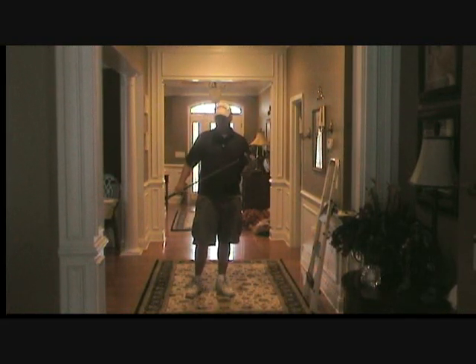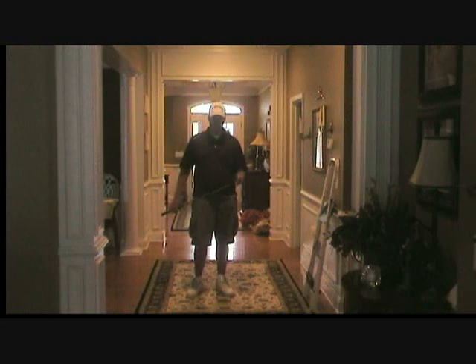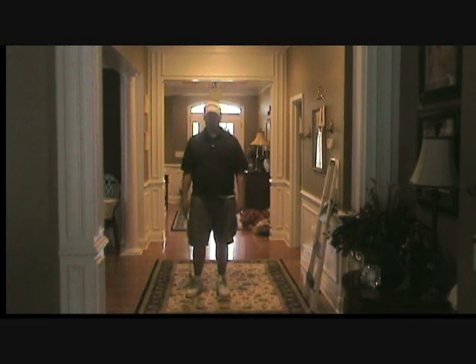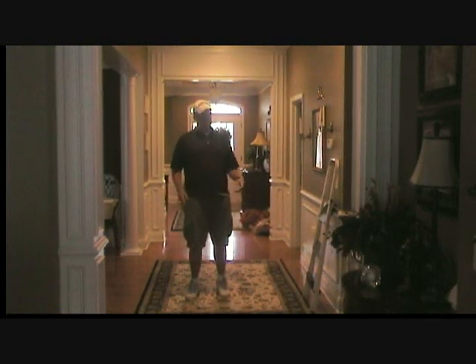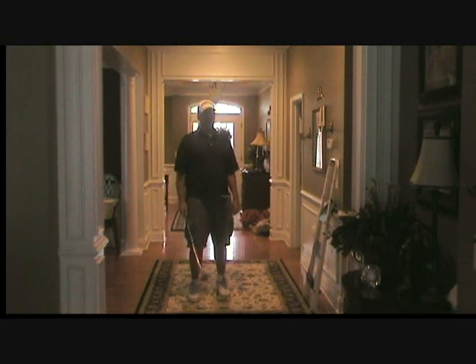A lot of people have asked me what I mean by the Zorro technique that I use in my pre-shot routine. The Zorro technique was actually coined by Dr. Craig Farnsworth, who is a retired optometrist, who also works with Mark Sweeney from Aimpoint Golf — basically how to read greens and how to aim your putter correctly. He originally coined it in his book, 'See It and Sink It,' and talked about using it for putting.